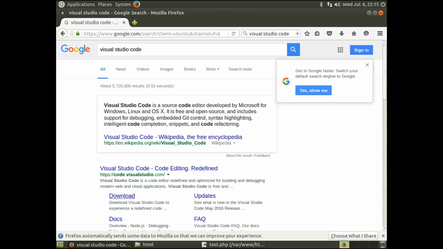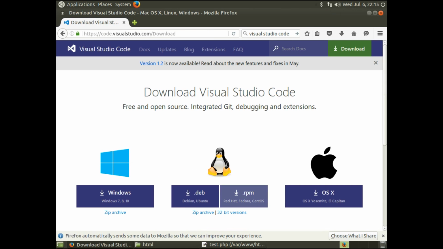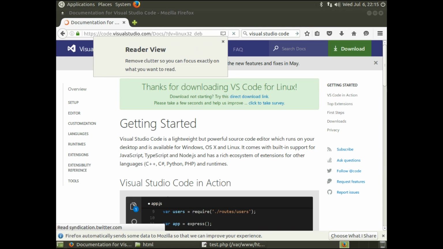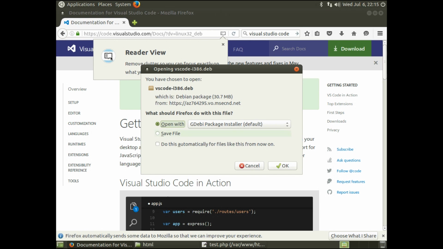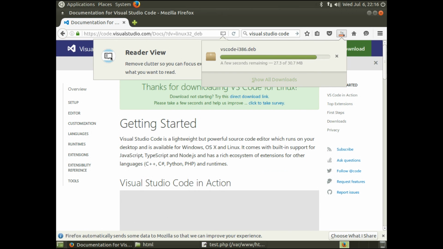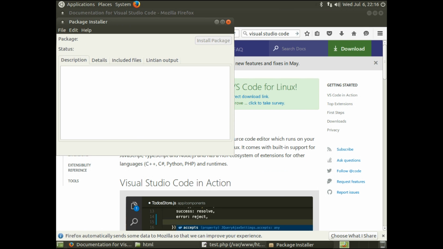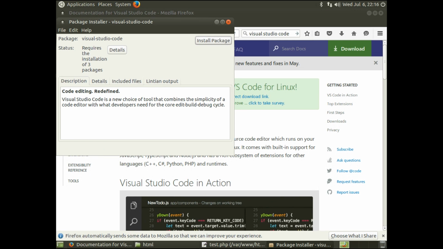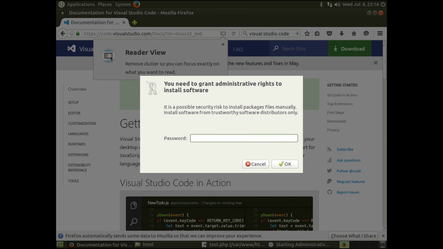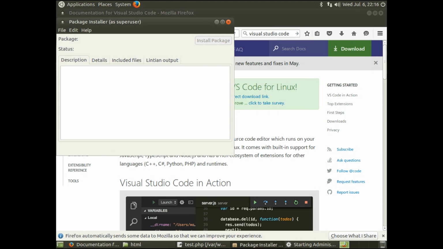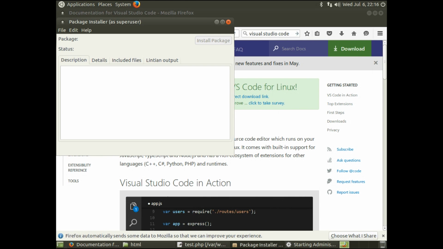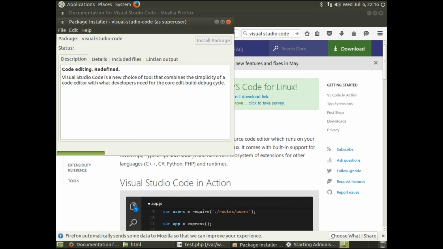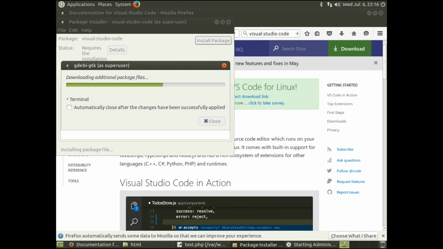One application I recommend installing is Visual Studio Code. It's an open source code editor from Microsoft. Just make sure you download the 32-bit Debian package. If you're new to Linux, you should understand that Ubuntu is built on Debian. So when you want to install a package and you're given a choice of either a .deb file or a .rpm file, Deb is for Debian. RPM is for Red Hat Package Manager. So if you're on Red Hat Linux, you need an RPM. If you're on Debian or Ubuntu, you need a Deb.